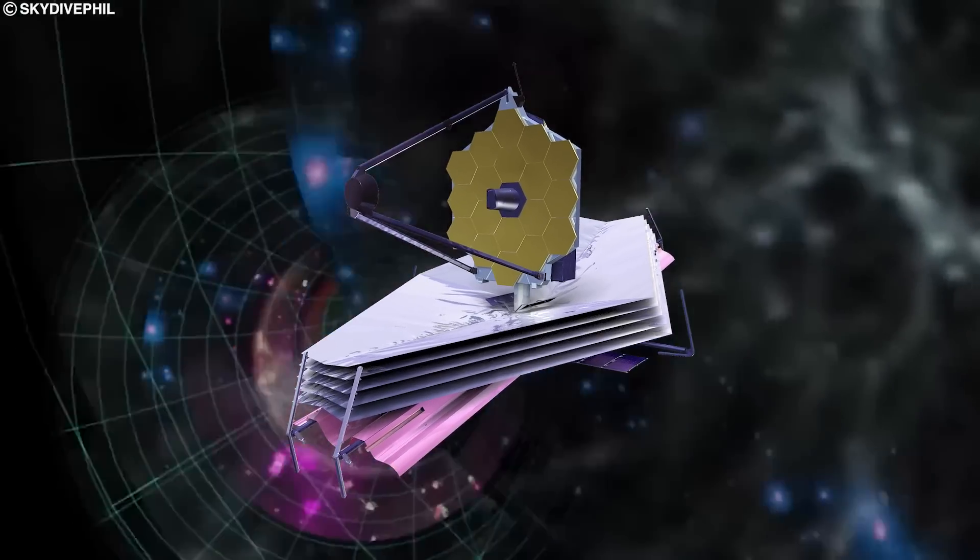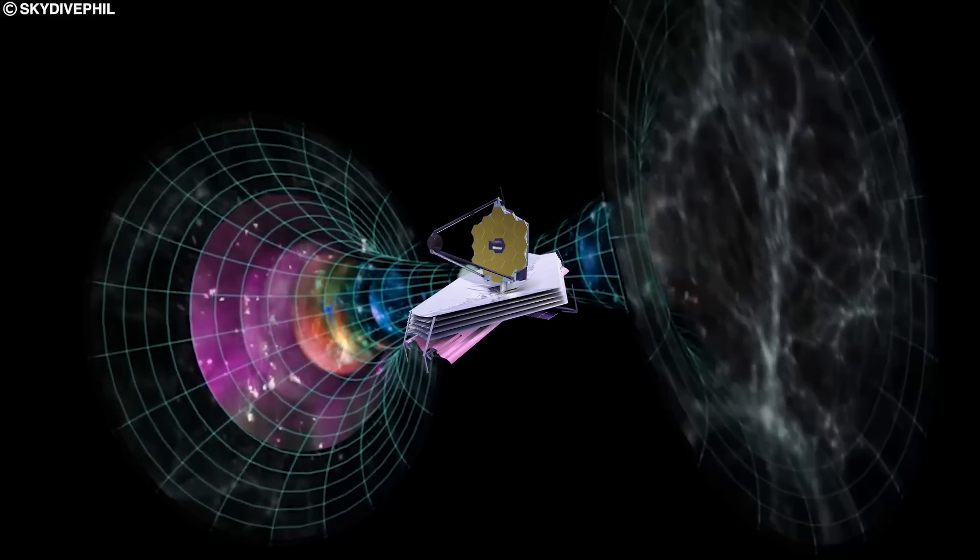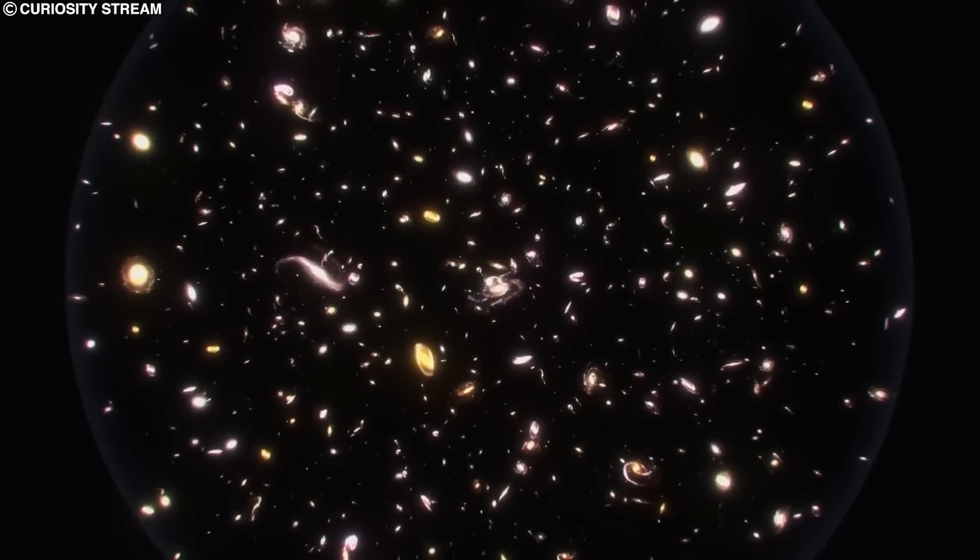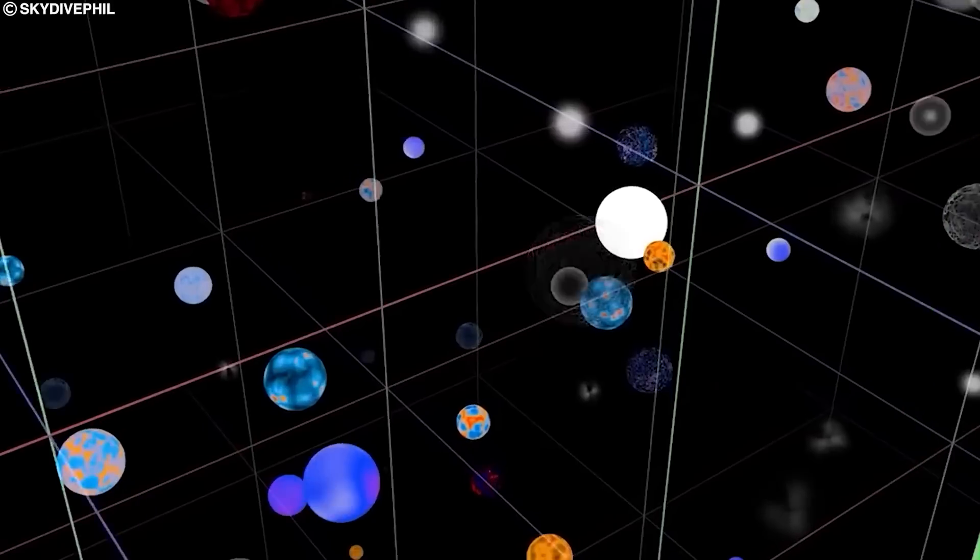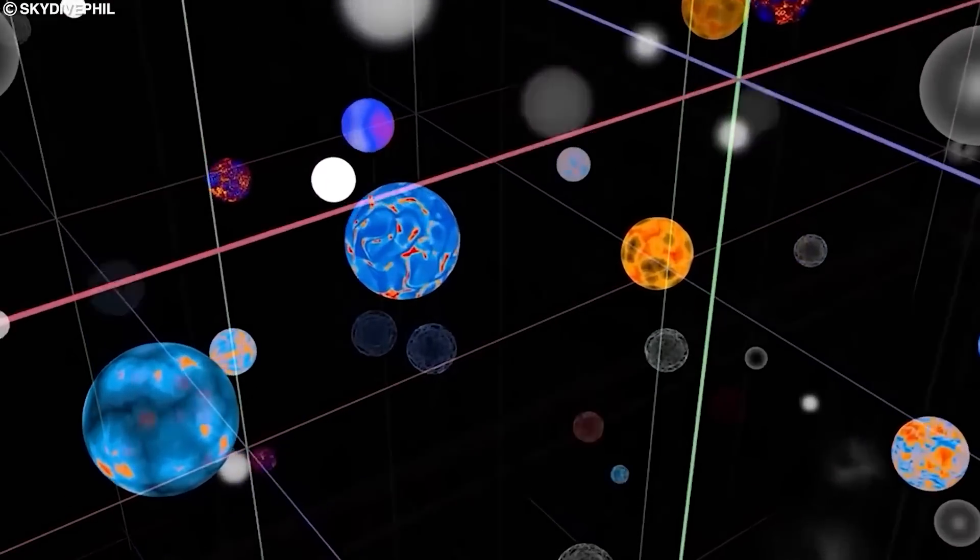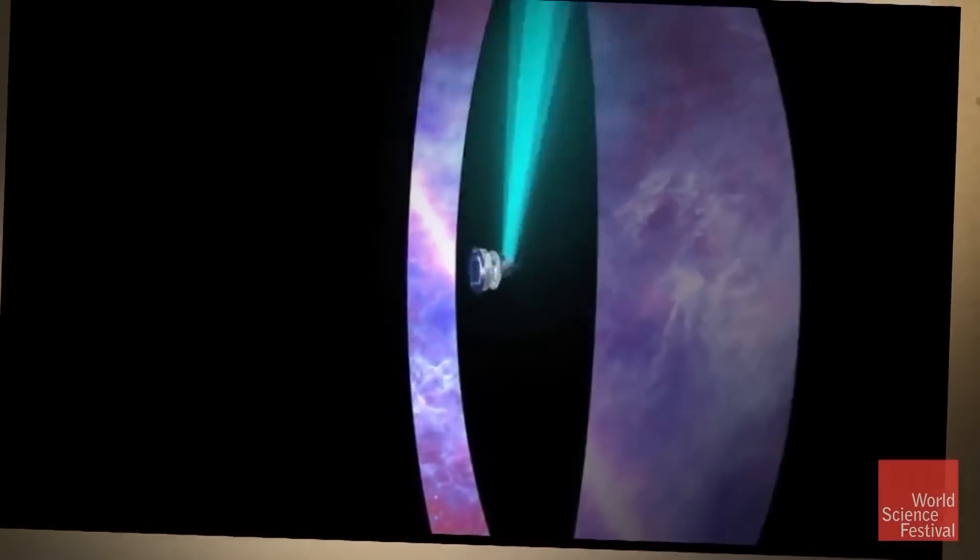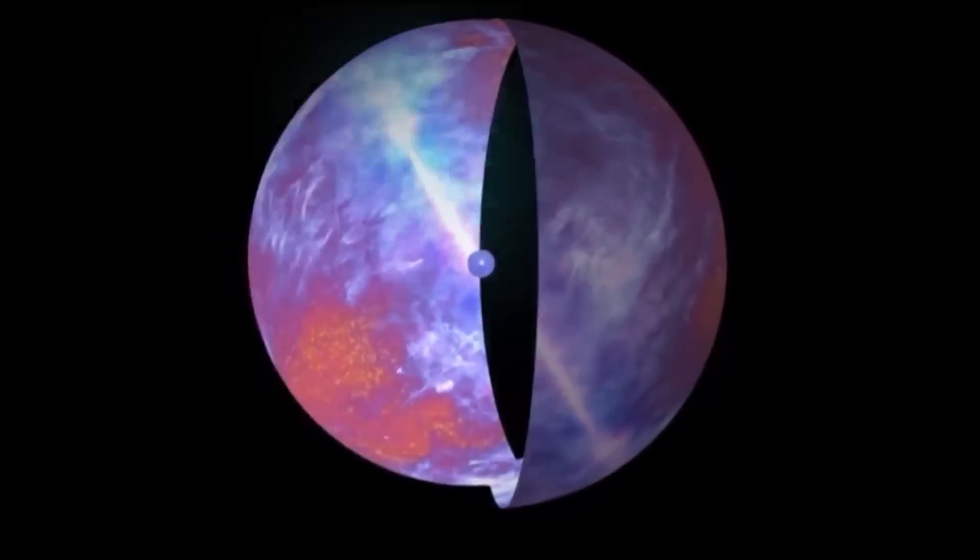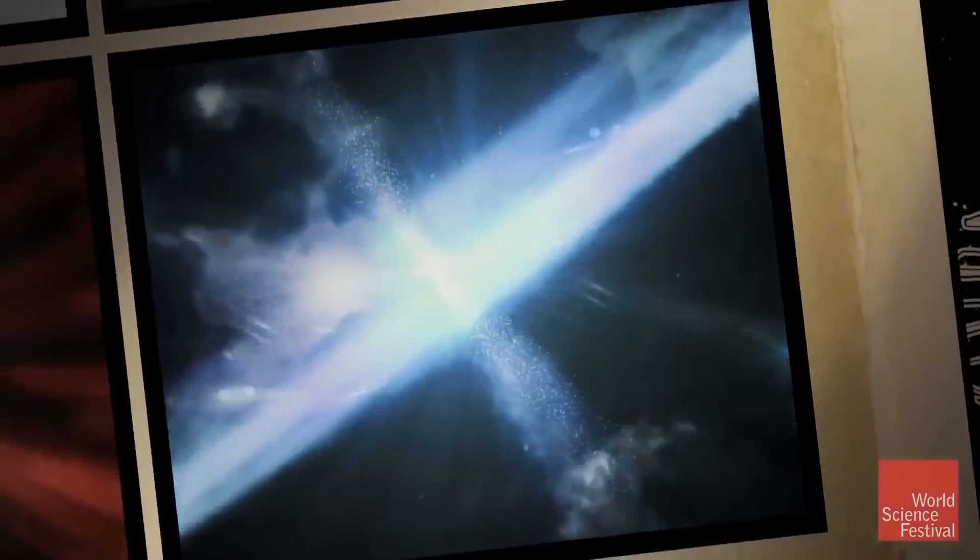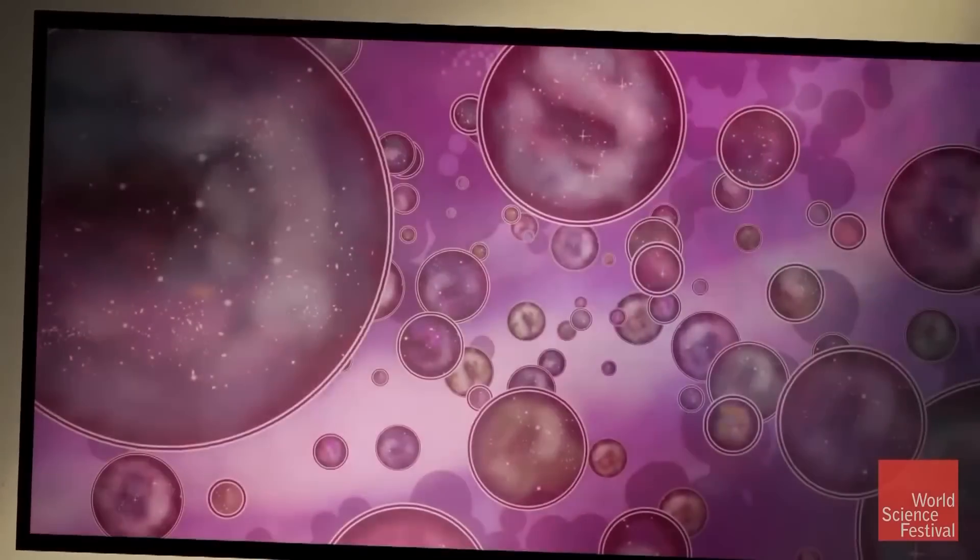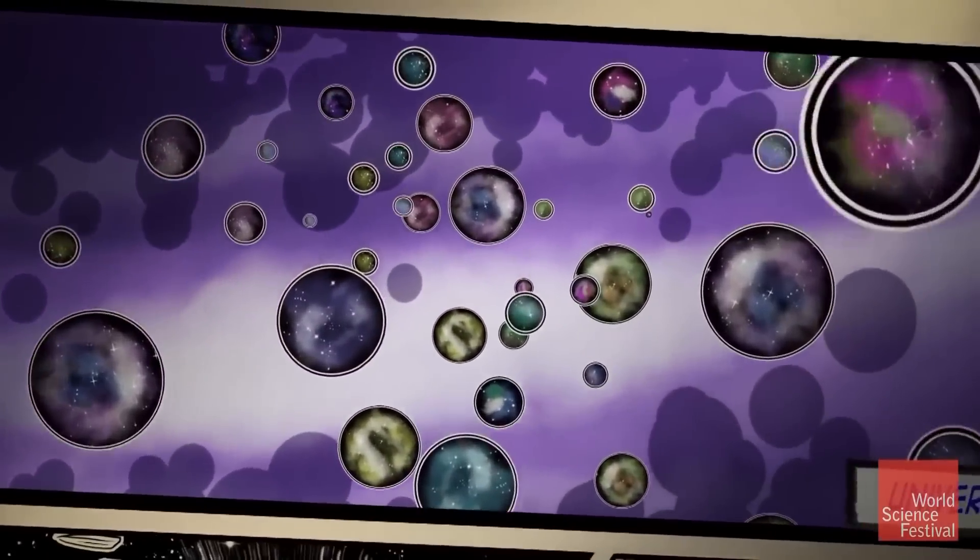Now what's even more exciting is that the James Webb Telescope has found something at the edge of the universe that proves the idea of multiple universes to be true. It has discovered galaxies that can only exist if the theory of the multiverse is true. Can these hidden worlds have any intelligent life? How are they different from our universe? Let's explore this fascinating concept and see how the James Webb Telescope proves this theory.